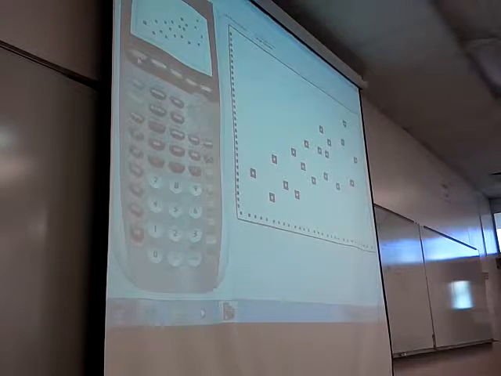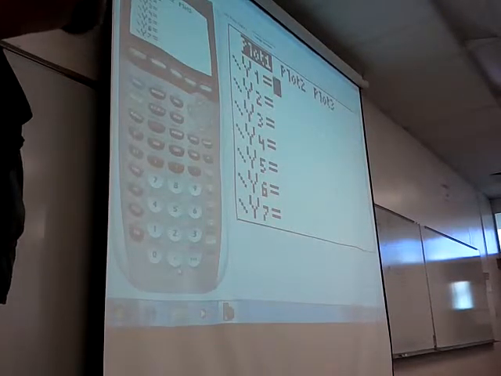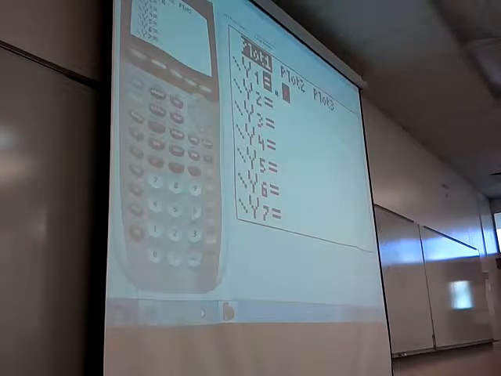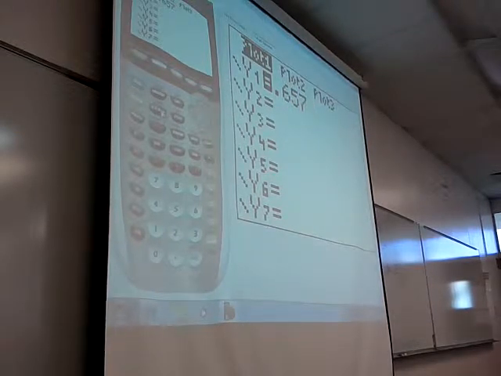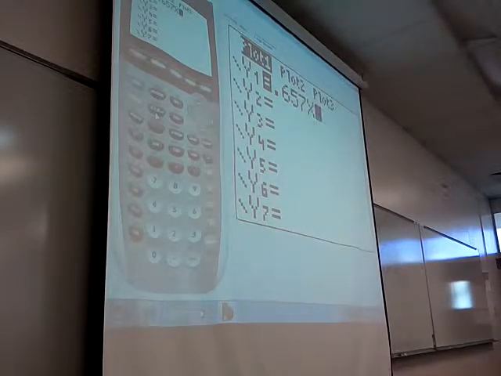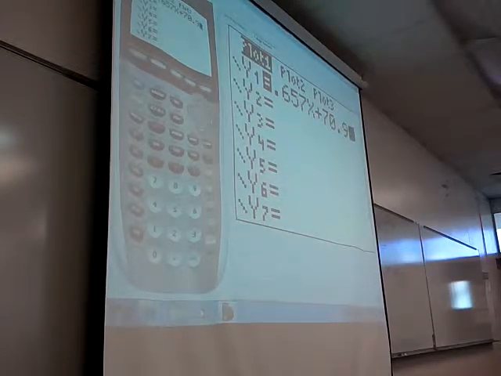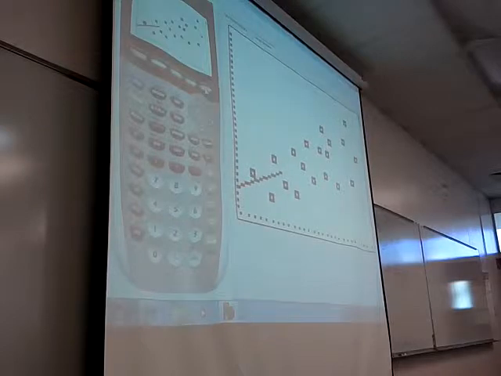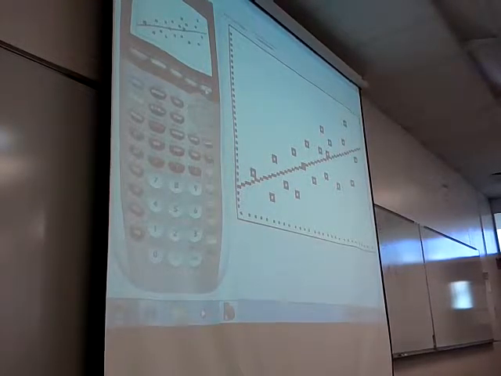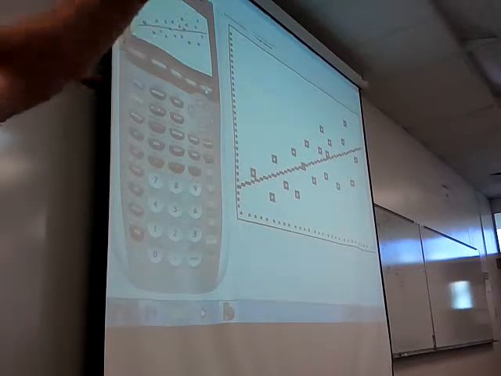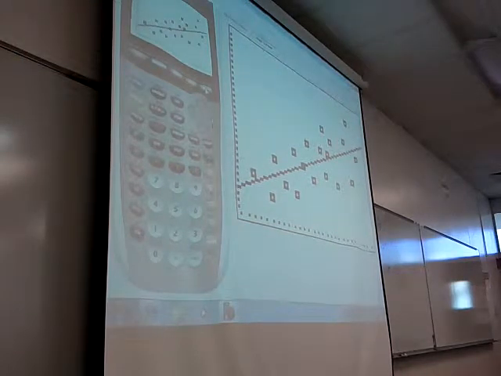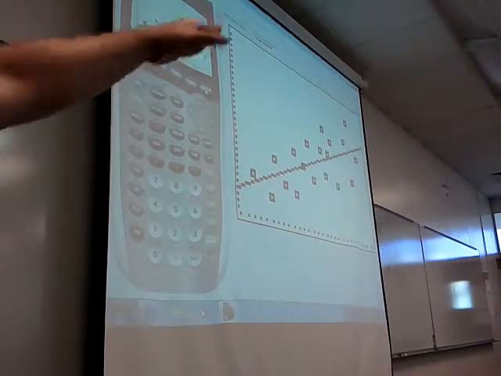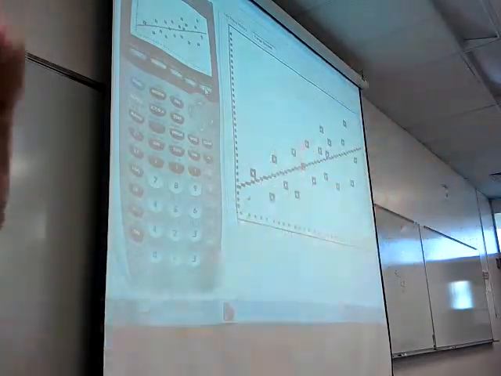Beautiful. Hit the Y equals. The slope was 0.657. Don't forget your x variable here. Right, here's your x variable right there. 0.657x plus 70.97. And that looks exactly what I would expect, right down the center of that set of data. I love that. That's just a visual average of those points.